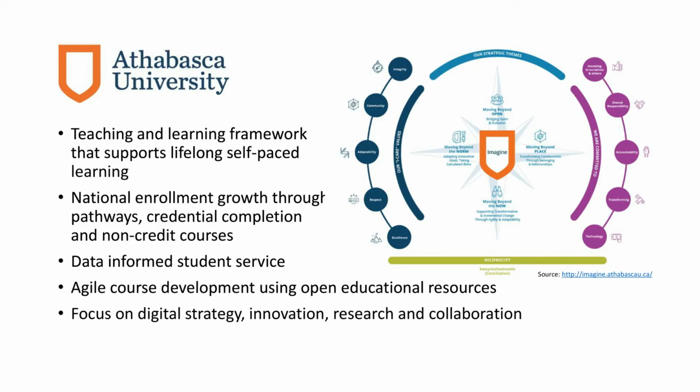The strategic plan of Athabasca University, Canada is entitled "Imagine transforming lives, transforming communities," and positions the institution as open, flexible, and everywhere. In order to meet this promise, it has adopted agile course development using OER, data-informed student services, and a digital strategy that helps them to reach the remotest learners.